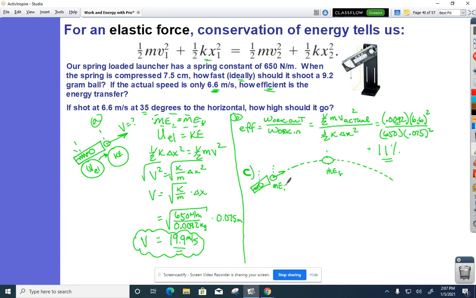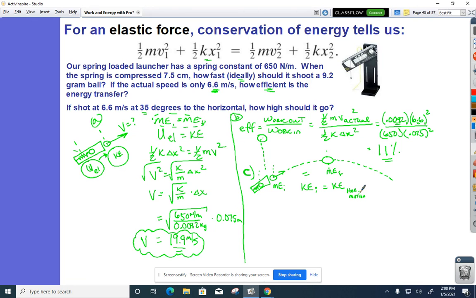For this particular case, I'm going to go ahead and choose my energy state to be here. This is my starting energy, that's my ending energy. So when I equate ME initial to ME final, what I get is the kinetic energy that I have initially is going to end up equaling... this is a little bit trickier. I'm not shooting that ball straight up into the air. If we're going straight up into the air, all of the kinetic energy would go away and go into GPE. Here, I still have some kinetic energy due to its horizontal motion.